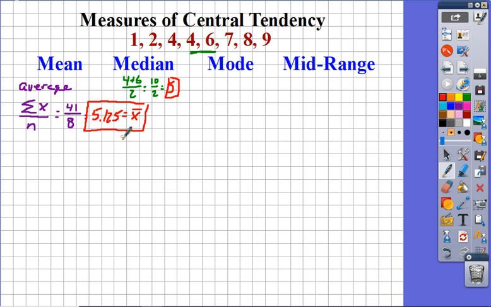I want to share a formula called position of the median. It's a way to find where the middle number should be, especially when we have a large set of numbers. The position of the median is a simple formula: the number of digits plus 1 divided by 2. In this case, 8 plus 1 is 9, divided by 2 equals 4.5. Notice that 4.5 is between the 4th and 5th number.